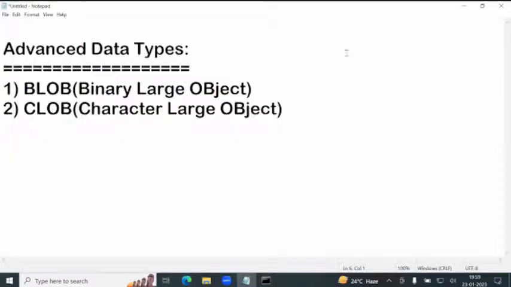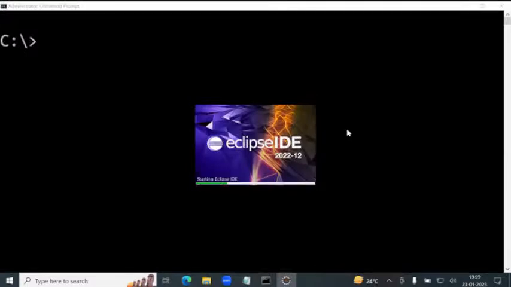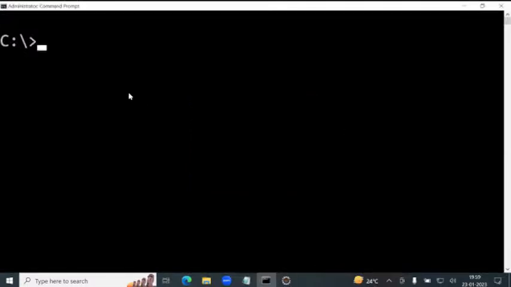Now, is it a static query or dynamic query program? Which interface is required? Prepared statement is required.